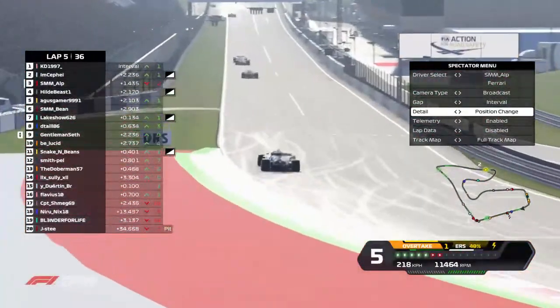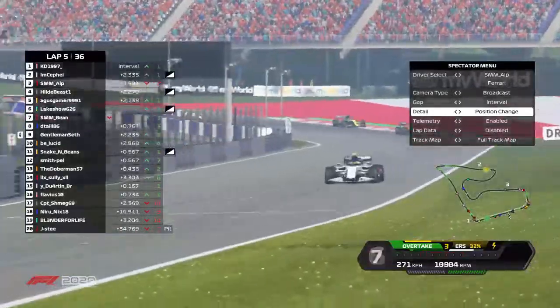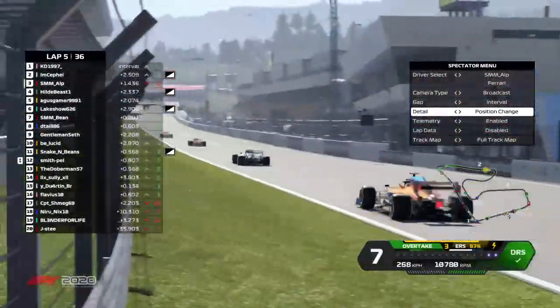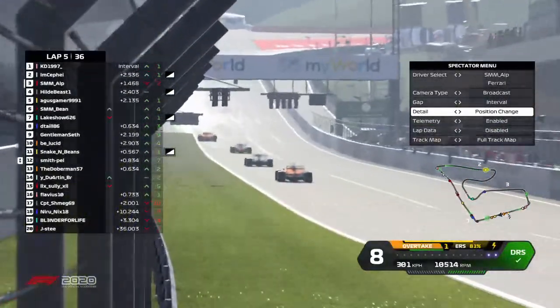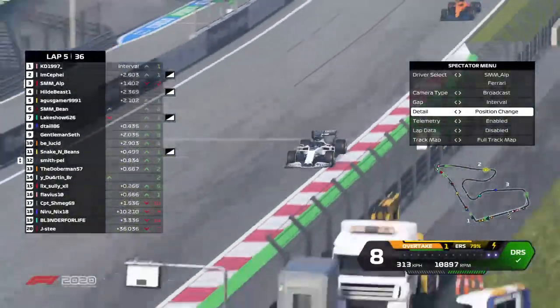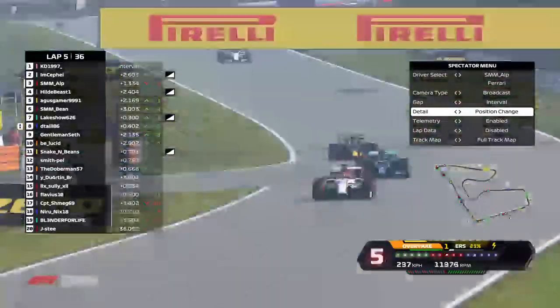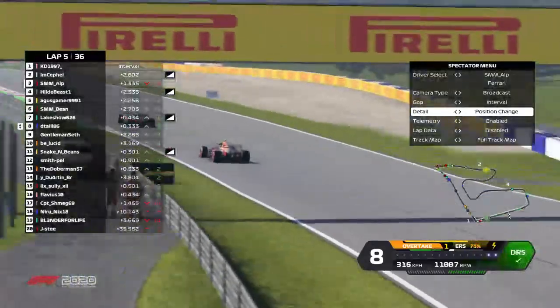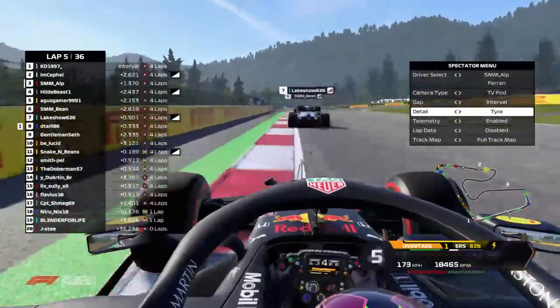He's made up 9 places, started from 18th. He's inside the top 10. What a magnificent start. Same with Smith, up 7 positions from 19th. He's into 12th place, just outside the top 10. Lake Show and Bean still having a scrap, as Detail is now catching the back of this.